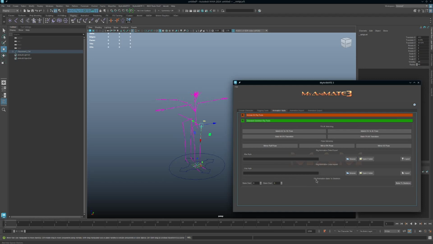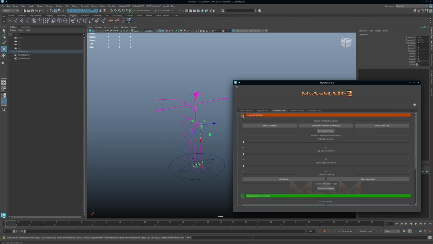And then you can bake the animation from the rig to the skeleton. So this one will be available for you from the rig when you have the standard skeleton rig actually present there, and it will let you transfer the animation from the controllers to the skeleton.